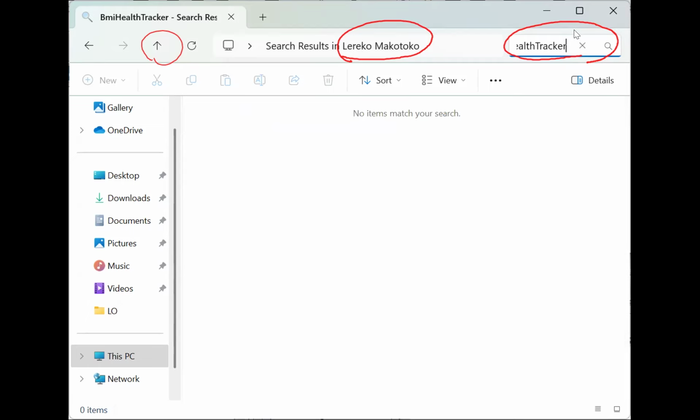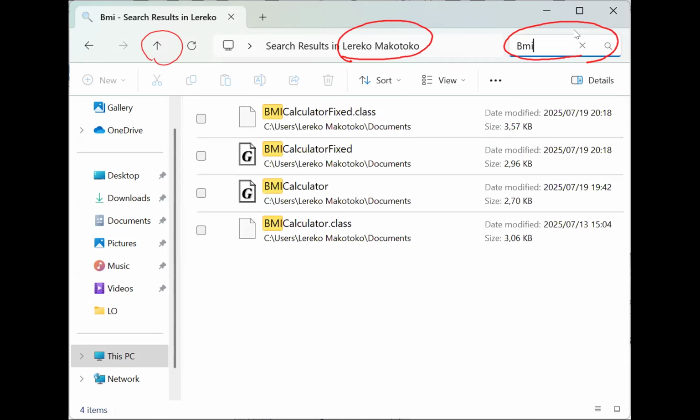It's not here. Okay, remove a little bit from the file name. Okay, enough. Press enter. So this is all that is found here, and none of them is called that.